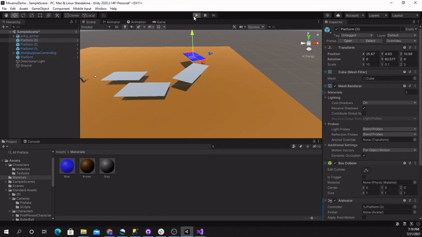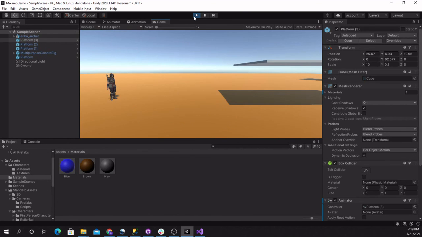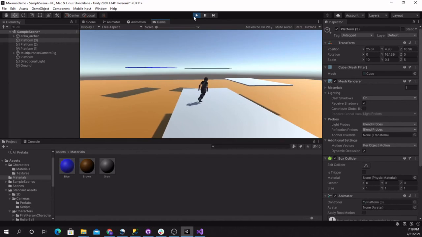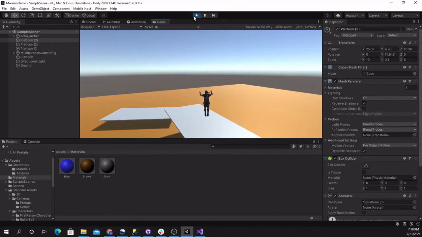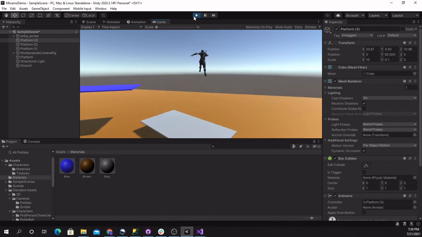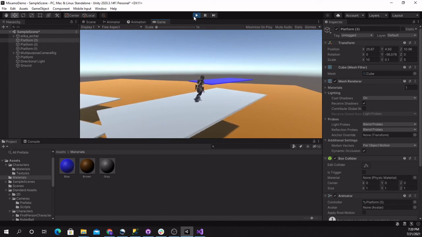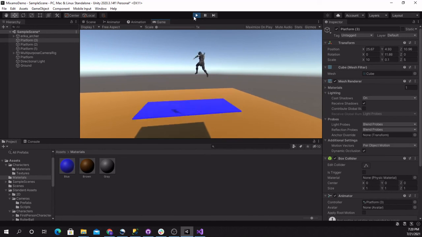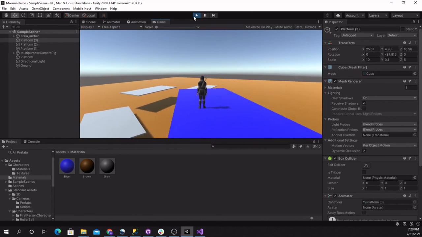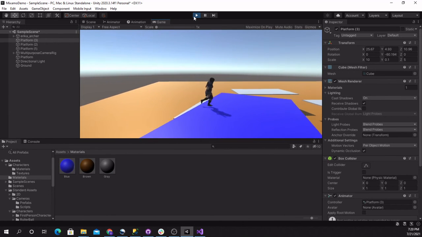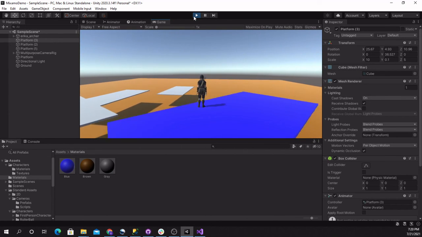Okay, let's give that a try. Wait for it. And there we go. We made it to the bottom here. You can see that the rotating platform is trying to knock me off.